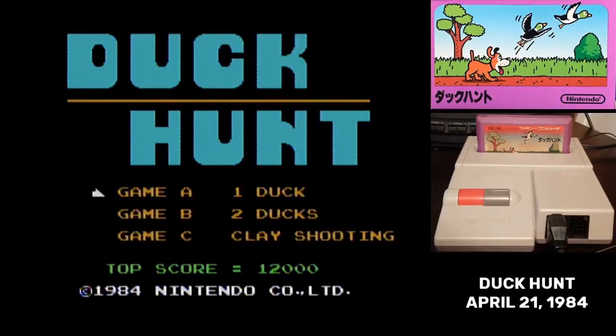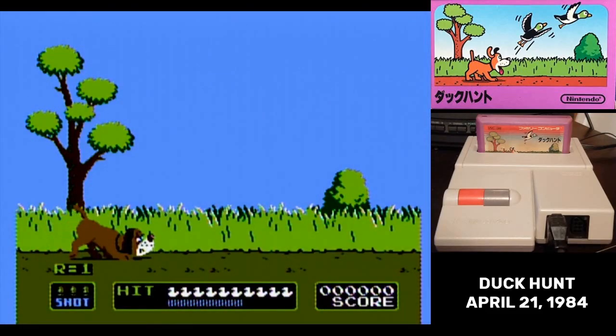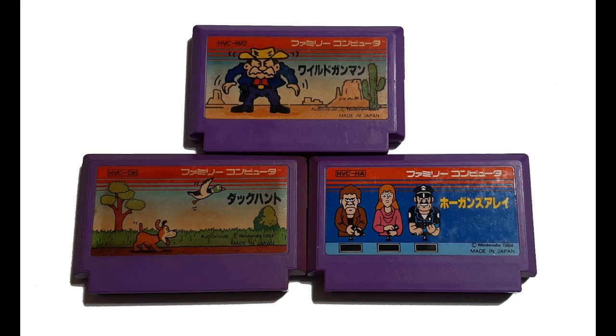When you think of Nintendo light gun games, one game comes to mind, and that's Duck Hunt. Thanks to being the pack-in with any system that came with a light gun, Duck Hunt was ubiquitous. At least in the United States. In Japan, Duck Hunt is the obscure second game for a failed peripheral.